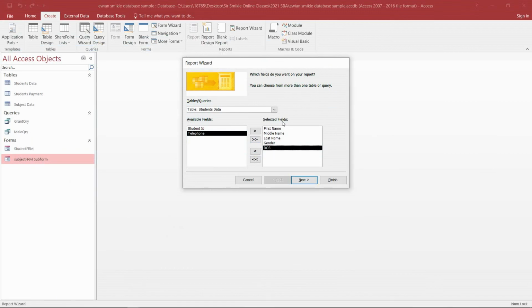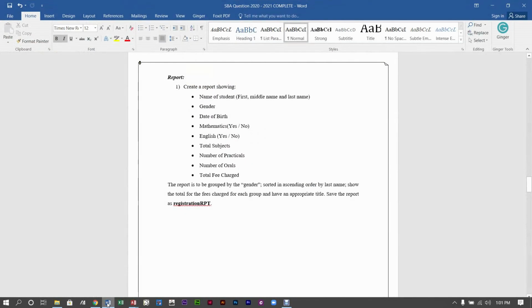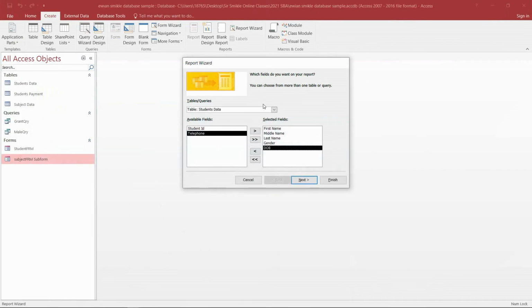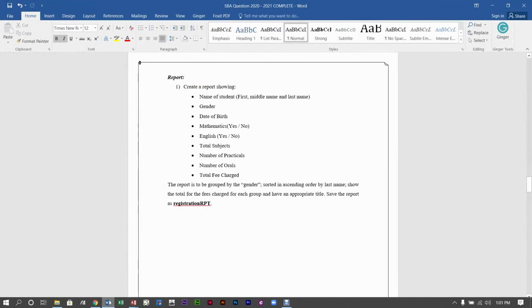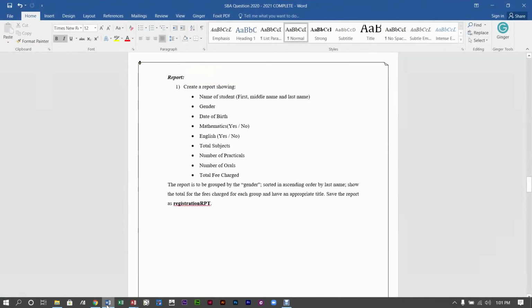Perfect, good. Then we need the information from the subject table, which is math. Yes or no if they did math or English, total subjects, number of practicals, number of orals. So you go to the subject data table. Math, English, total subjects, number of practicals, number of orals. Wonderful. And is there anything else that we need?